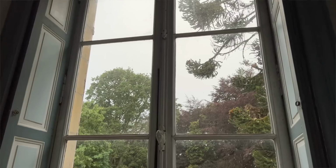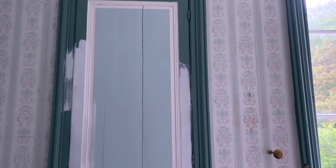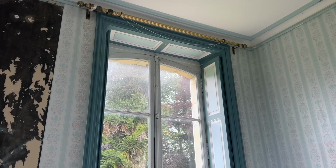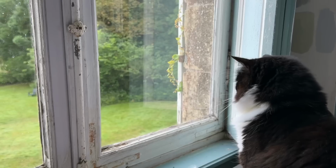So I'm really excited to start that because it's an absolutely horrible room that you just don't want to be in. It's a beautiful room. It's got 2 giant windows and it's spacious and it's bright. But in hindsight, I think we should have tackled that room when we first moved in, so we had a nice space to decompress and get away from it all. Just shut the door and lock it and go away.